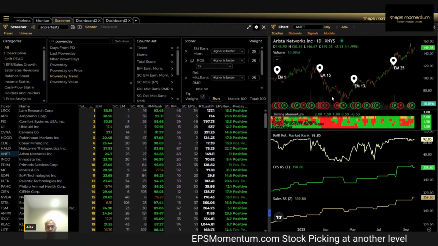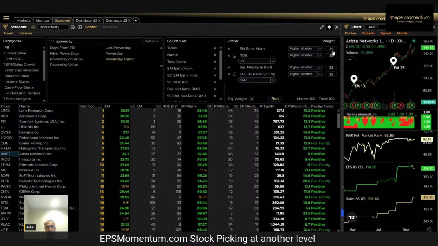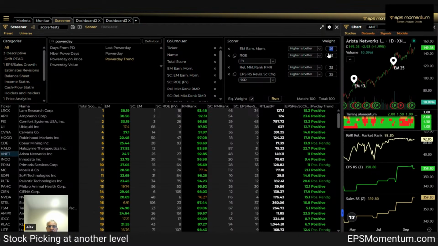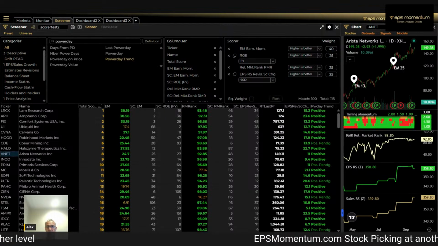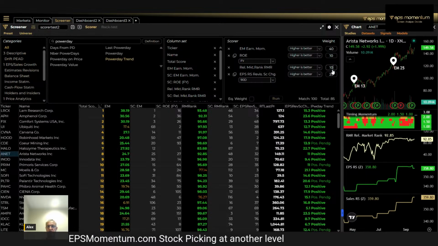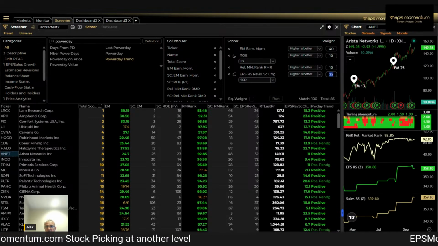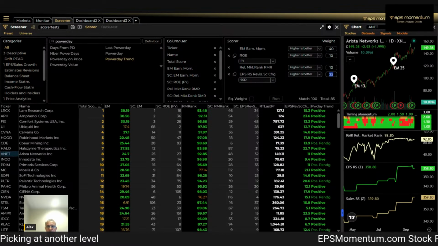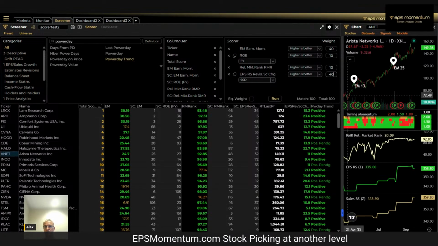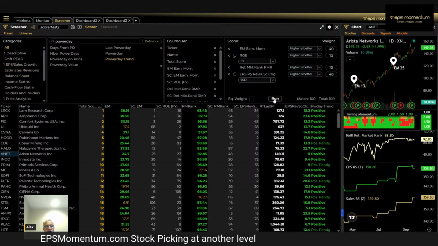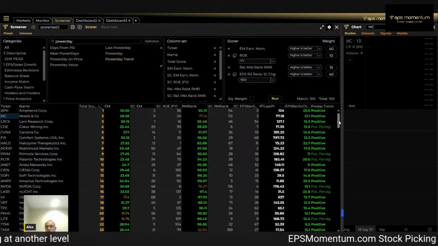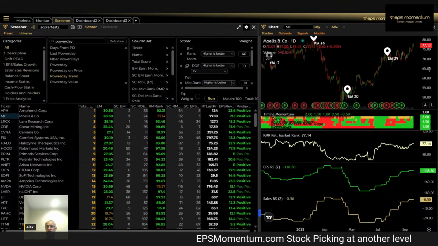The other little subtlety here is the weight. You can play with the weight, and you have to make sure it finishes at 100. So if I put 40% in EM, 10% here, and maybe 10% on the RMR, and I'm at 85, so maybe I need 40. There you go. And now it's 100, right? And I rerun, it re-ranks, and Moelis is actually now showing up. It didn't show up before.